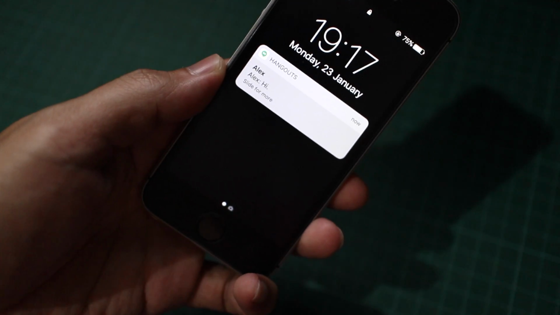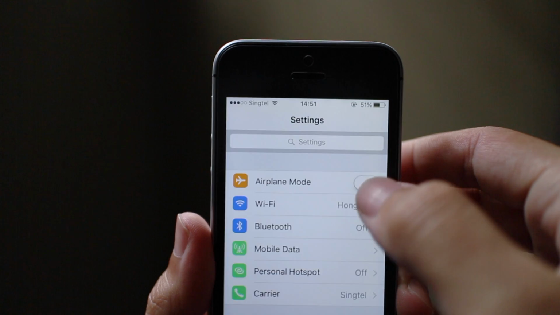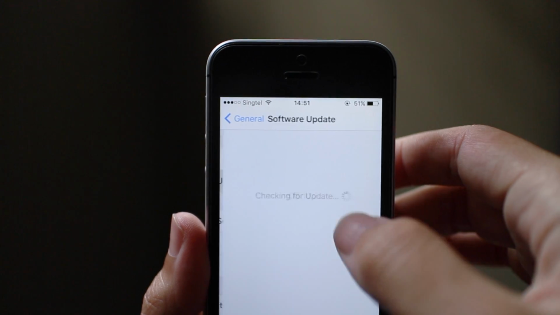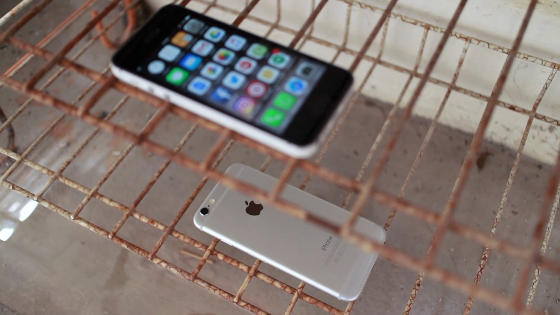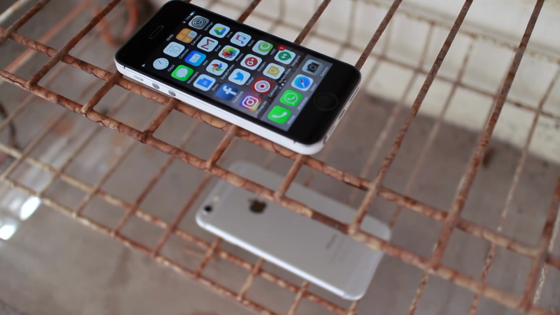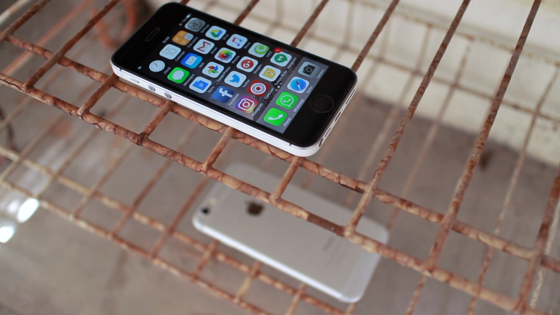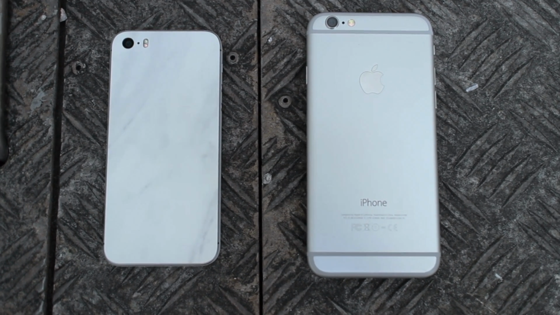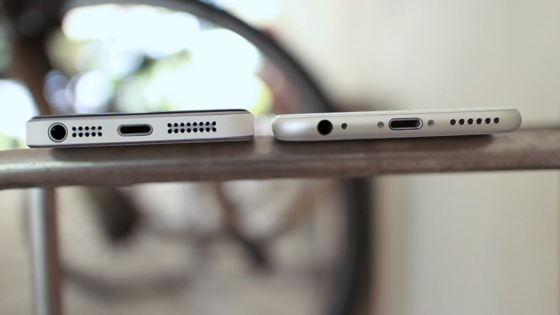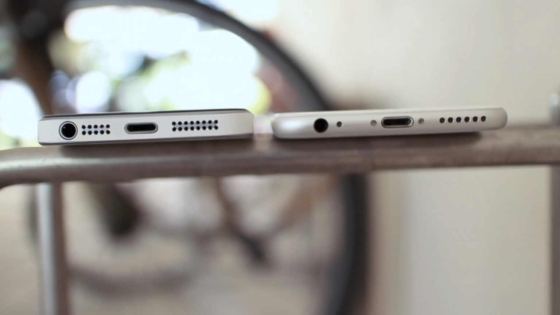Looking at software, both run the latest version of iOS 10, and the only differences are the features enabled by the hardware I mentioned earlier. Battery life wise, while the iPhone 6 has a slightly bigger battery, the lower resolution display and more efficient processor means that the iPhone SE lasts me just a little bit longer. Also keeping in mind that the iPhone 6 is the older phone here, the fresher battery in the iPhone SE will probably hold out a little bit better. You still get a headset jack on both phones, but only a single firing speaker at the bottom. The one on the iPhone 6 does sound a little bit better to me with slightly fuller sound.